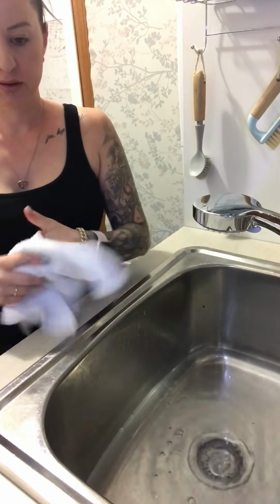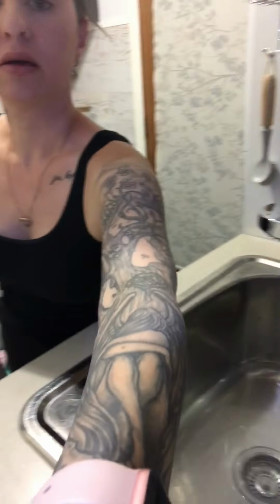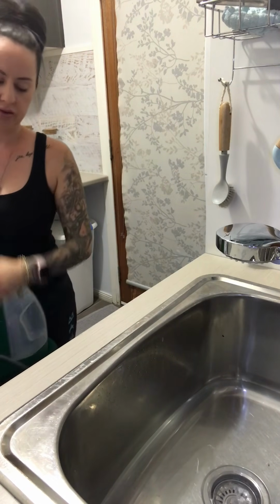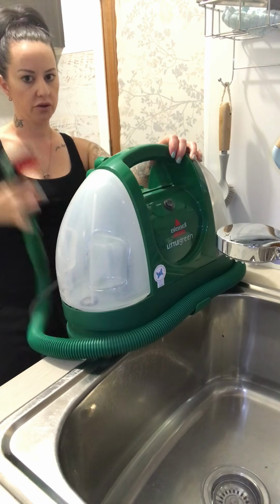That should do us. Just need some water there. And now I'll try and show you guys. Alright, so what I've got is a sink full of water. I'll lift the machine up here. I'd normally leave it on the floor, but I'm going to lift it up so you can see what I'm doing. So unhook your wand.